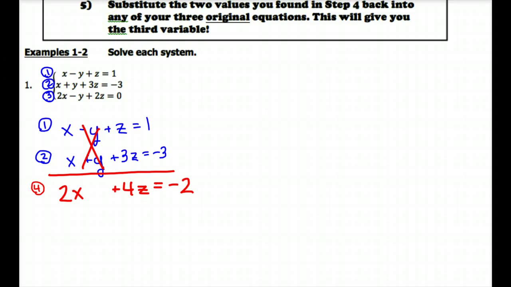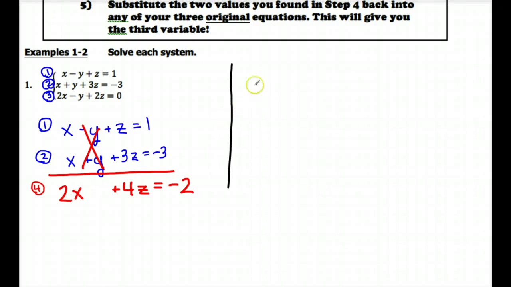Now I'm going to go back to my three original equations. And over here I got rid of y by adding equations 1 and 2 together. Now I want to try to get rid of y again by taking either equations 2 and 3 or 1 and 3 and doing elimination on them as well. So I'm going to pick two different equations, not 1 and 2 again, and try to get rid of y again. If you look at equation 2 and equation 3, you see we have a positive y and a negative y, and so I can do elimination on those two equations to get rid of y again.